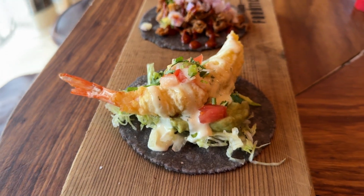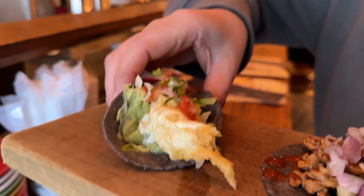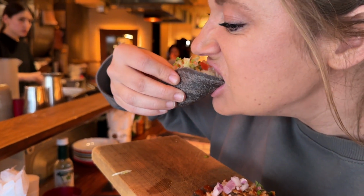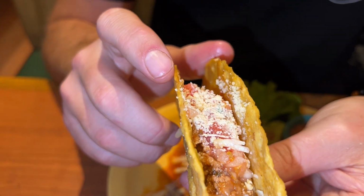Okay, on the count of 3, say your favorite taco. 1, 2, 3. El Torito Margarita. Picadillo. You can't say margarita. What was your favorite? The very first shrimp tempura taco because of the ranch. The tortilla was great, but the ranch, I know that the ranch isn't taco-y, but man, I miss ranch. I knew that you were going to say that. You chose the most authentic Japanese taco, and I chose the most authentic American taco, that ground beef picadillo from El Torito.